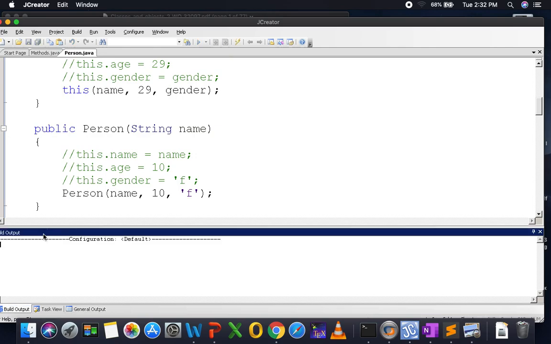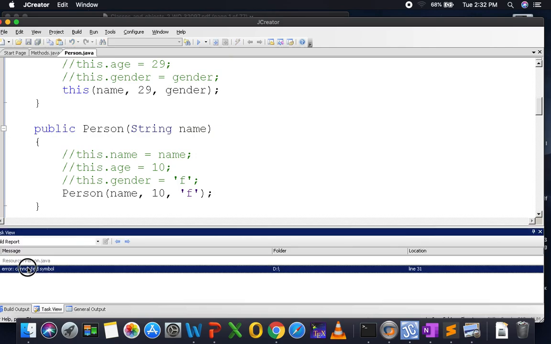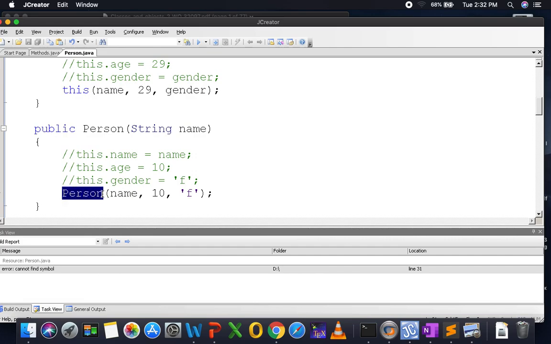Once I compile, Java will tell me, oh, you are having a problem. You are calling a Person. The only thing that you can call by its name is a method. If you want to call a constructor, it is called either to create a new object, which means you need to write the new keyword, or, if you don't want to create but want to call the body of the constructor, you have to use the this keyword.